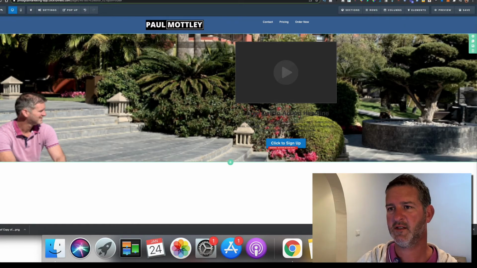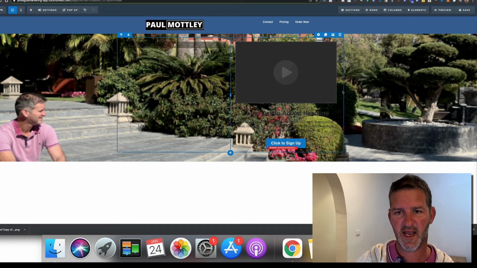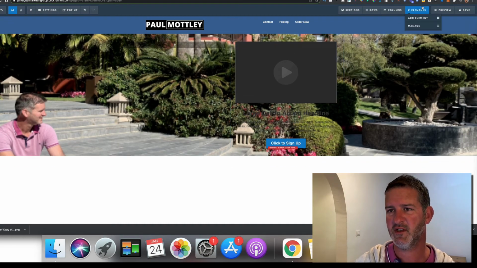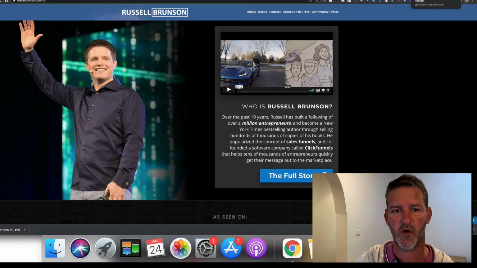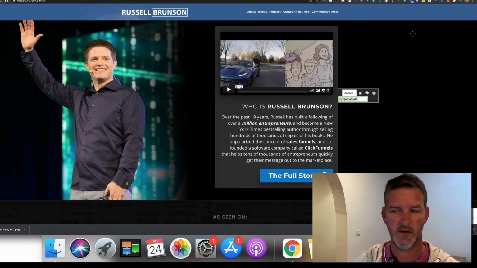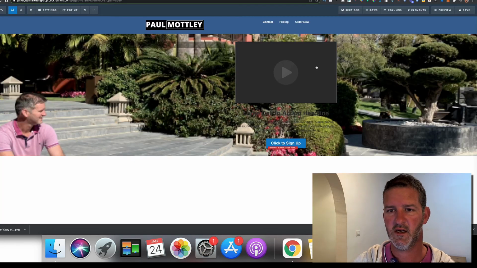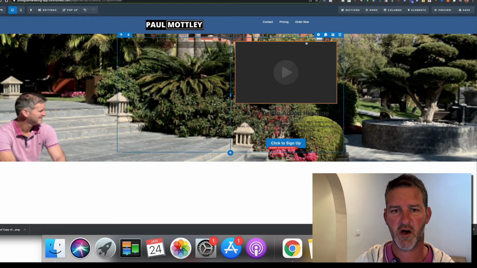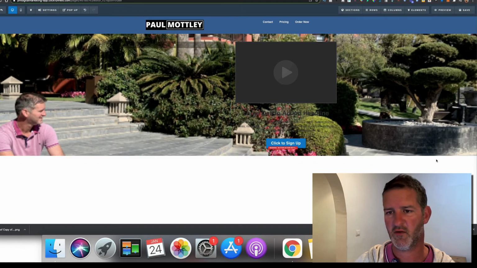So now if we switch back to Russell's, you'll see that this area here is actually blanked out, so it pops, it stands out a lot more. I'm guessing because it's black on there anyway, the white shows up much nicer. But I'm just going to go ahead and grab that colour just so that we can see. X off there. And now I want to just change this part of the background. I don't want to change that part or that part over there.